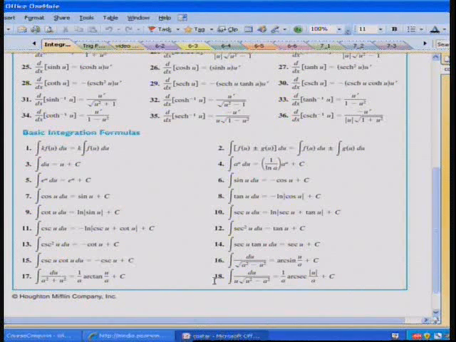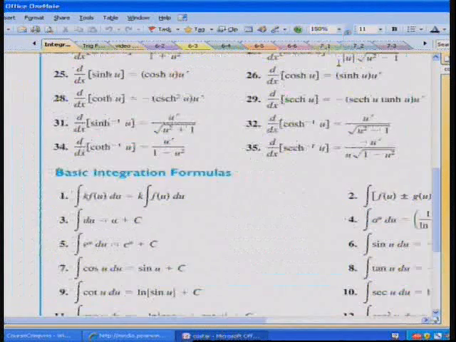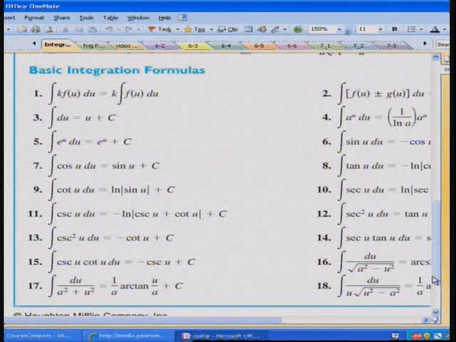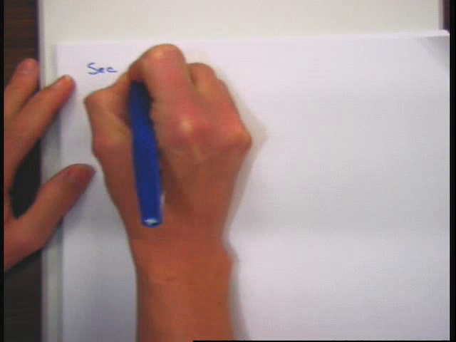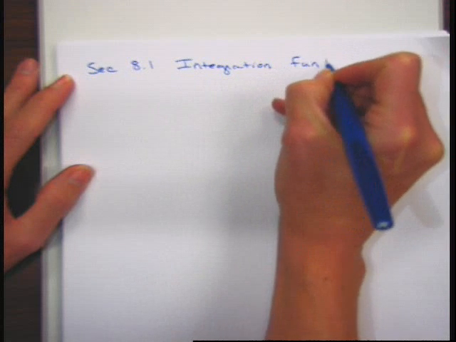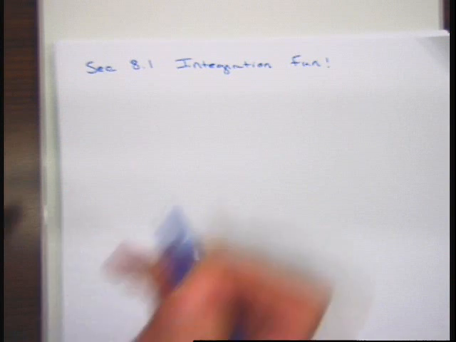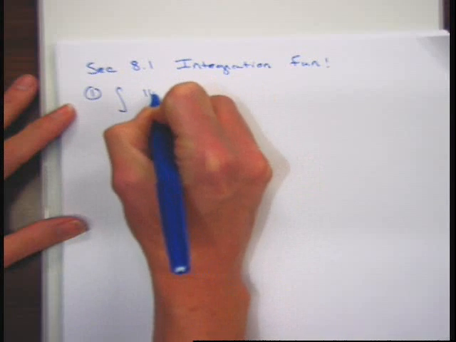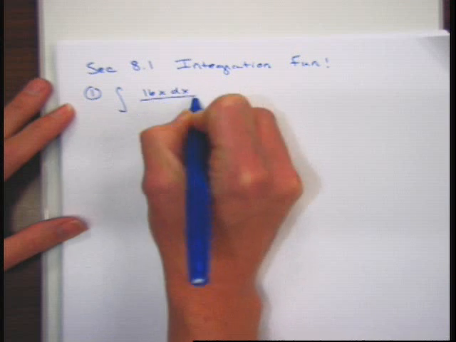What we're going to do is work on getting the problems that we're looking at to look like some of the basic integration formulas, so that we can use them to help us. Okay, back to the document camera, and we will work some problems. This is just integration fun, and we're just going to work until we hurt, burn. Let's just do the first one. This is like a warm-up. The warm-up's always easy.